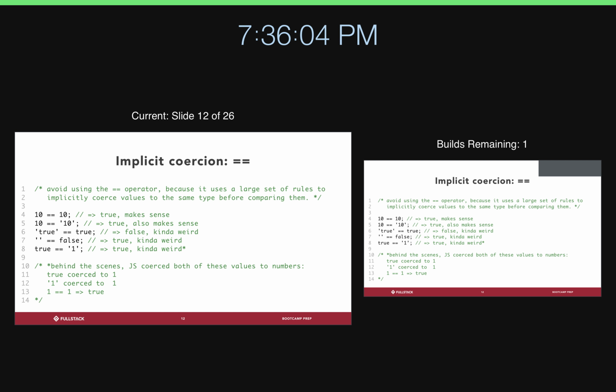So down here, we see kind of the reverse of what happened on line 6. On line 6, this evaluated to some number that was greater than 1 because it did add up those character codes to convert that string to a number, which apparently doesn't happen if you explicitly coerce it. But on line 8, we see that true is equal to the string 1. And that's because true gets coerced to the number value 1, and the string 1 gets coerced to the number value 1. So they are the same after coercion.